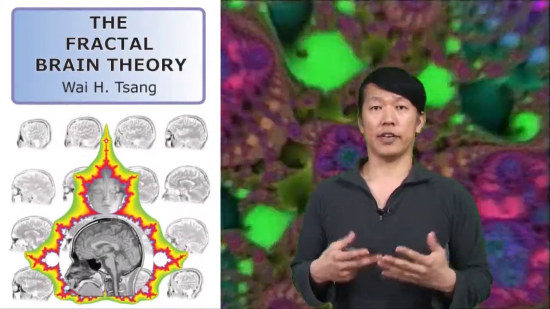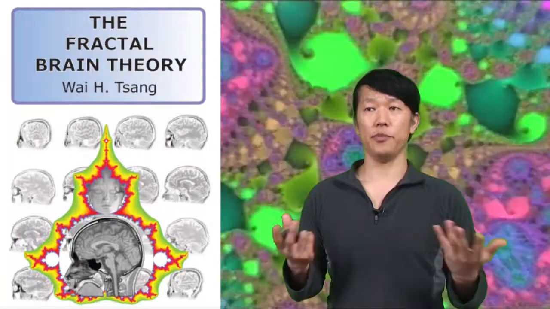The Fractal Brain Theory shows that given a certain level of abstraction, a gene is exactly as a neuron. A gene regulatory network is exactly as a neuronal network and a genome is exactly as a brain.